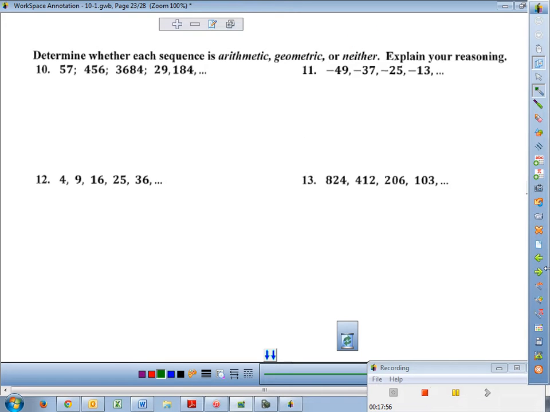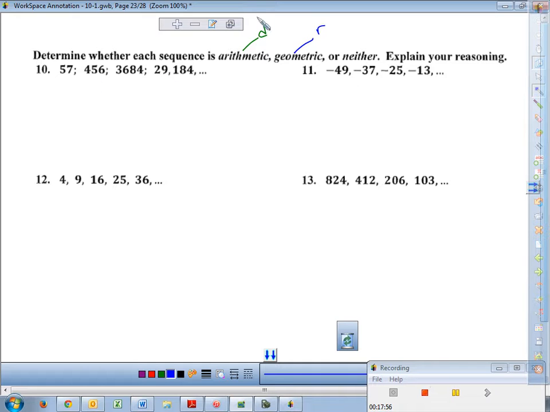Amazing. Finally, determine whether this is an arithmetic sequence, a geometric sequence, or neither. Well, they told us in the previous problems what kind of sequence it was. Now we got to figure it out for ourselves. If it's arithmetic, it'll have a common difference every single time. It's got to go up or down by the same amount. If it's geometric, then it's got a common ratio. It's got to be multiplied by the same common number every time. If it's not this and it's not that, then the answer is neither, and we'll explain.